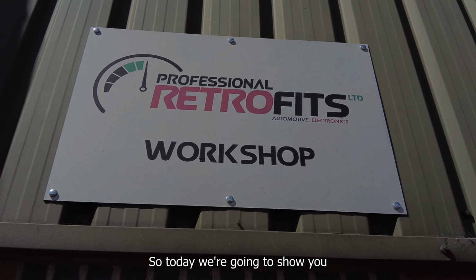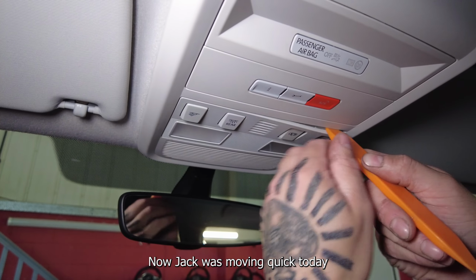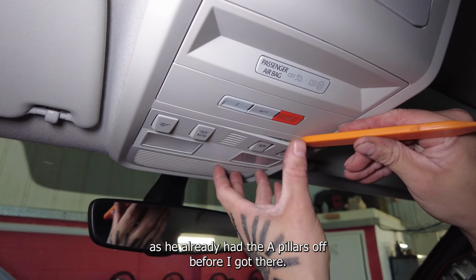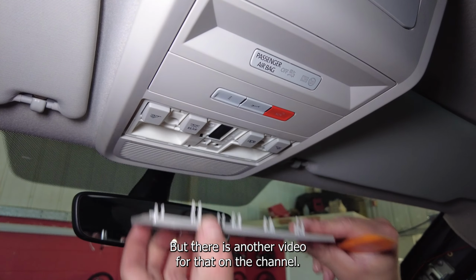So today we're going to show you how to remove the interior headliner for the T6.1. Now Jack was moving quick today as he already had the A-pillars off before I got there. There is another video for that on the channel.